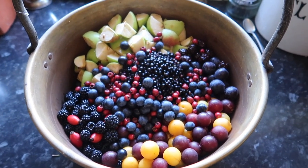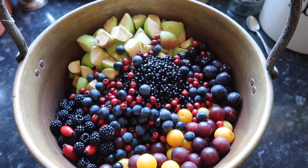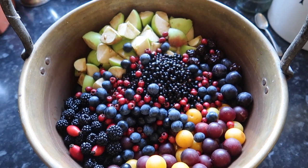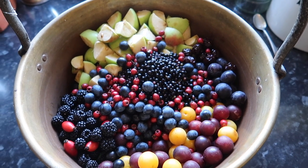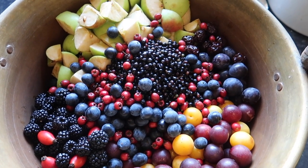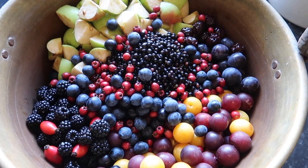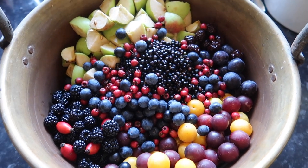And the recipe I'm following is for a hedgerow ketchup, and it was quite a small based recipe, and I thought this would be really good for using up remnants of bottles of vinegar I've got and remnants of different brown sugars. So for every pound of fruit you need to add, this is where I'm going to have a conversion moment. Right, I'm back, I've double checked. For every pound of fruit, this recipe calls for half a pint of vinegar. Sorry, all my bottles of vinegar come in metric measurements, but all the recipes I use tend to be in imperial, so we'll be in a bit of a muddle.